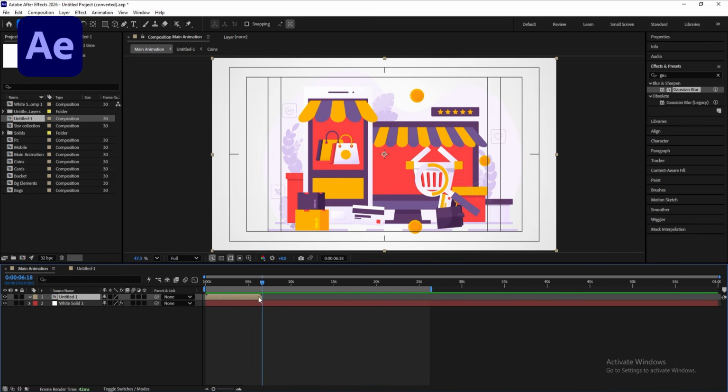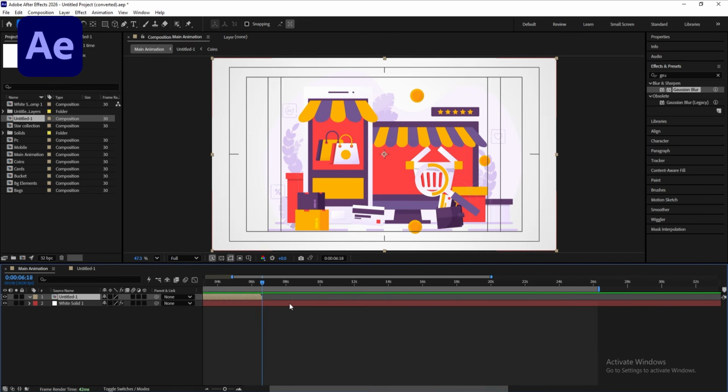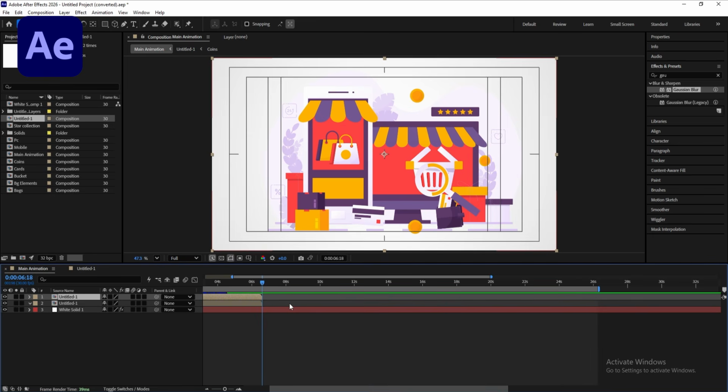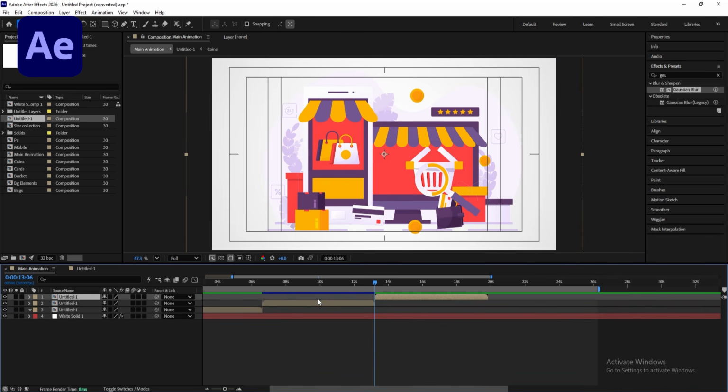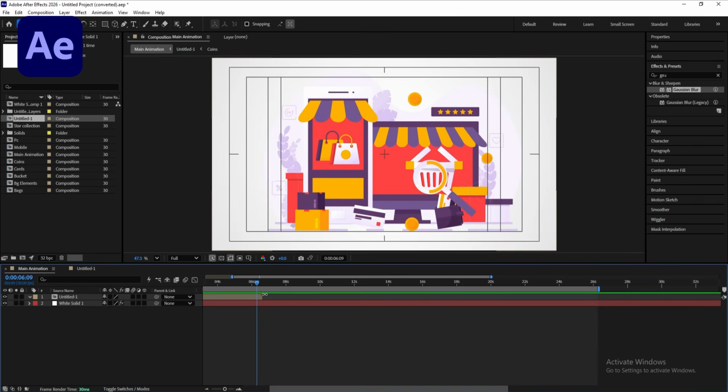And now what I want is that after this as well I want to run this animation. So there are two ways to do it. Simply hit Ctrl D to duplicate it, and with the help of open square bracket move this over here like that. You can hit O to go at the end of this comp. Select this, hit Ctrl D, with the help of open square bracket move this over here. So this is one way. The other way to do this animation in the form of a loop is also on our composition.